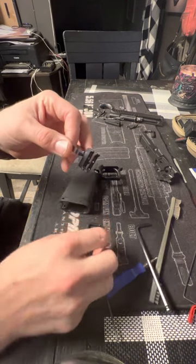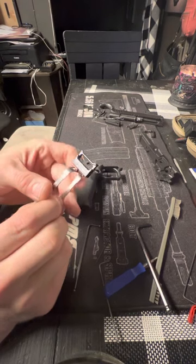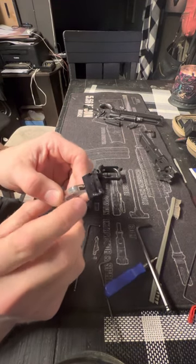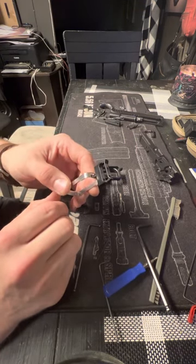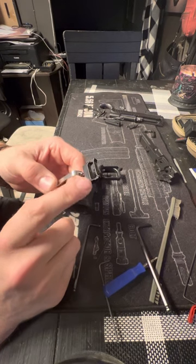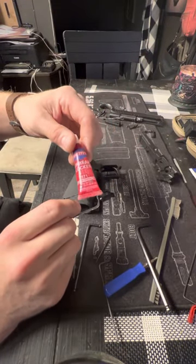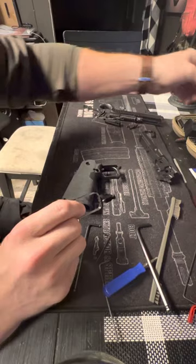I also put Loctite on that because I don't want that screw... Over-travel screws can be dangerous in 1911s for concealed carry purposes, because if the screw drifts too far back, your gun will not go off, and that could be pretty bad obviously. I'm not too worried about that because I used Loctite and that screw's not going anywhere. I used the red Loctite. I don't know why everybody hates on it so much. I use it on my big truck and equipment all the time. The red Loctite is really good depending on what you need it for.